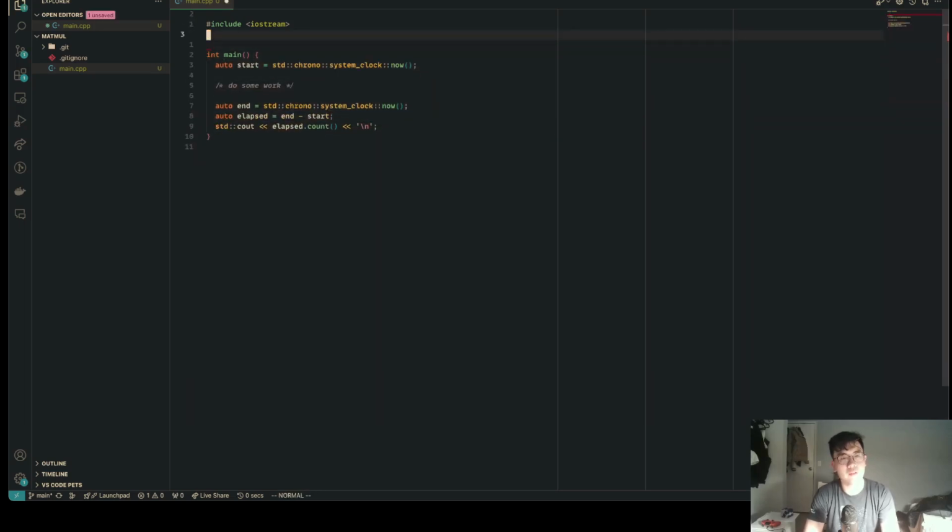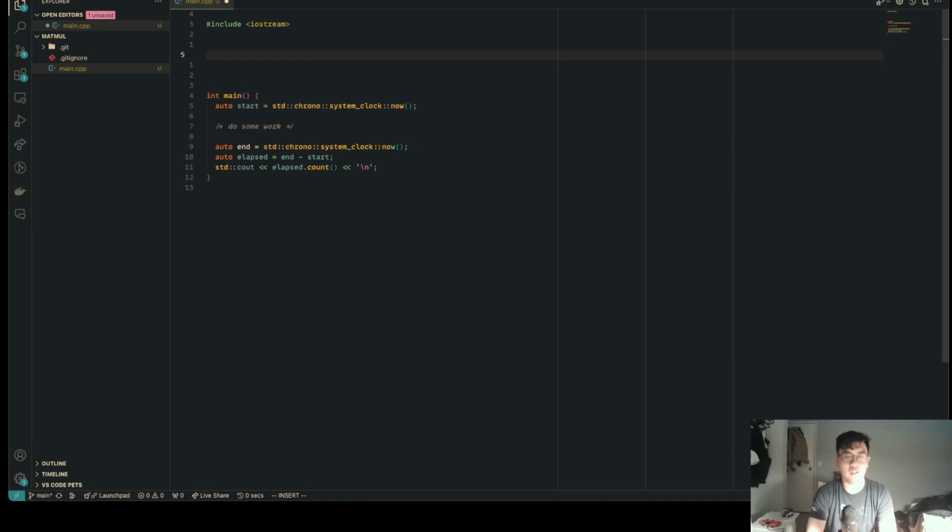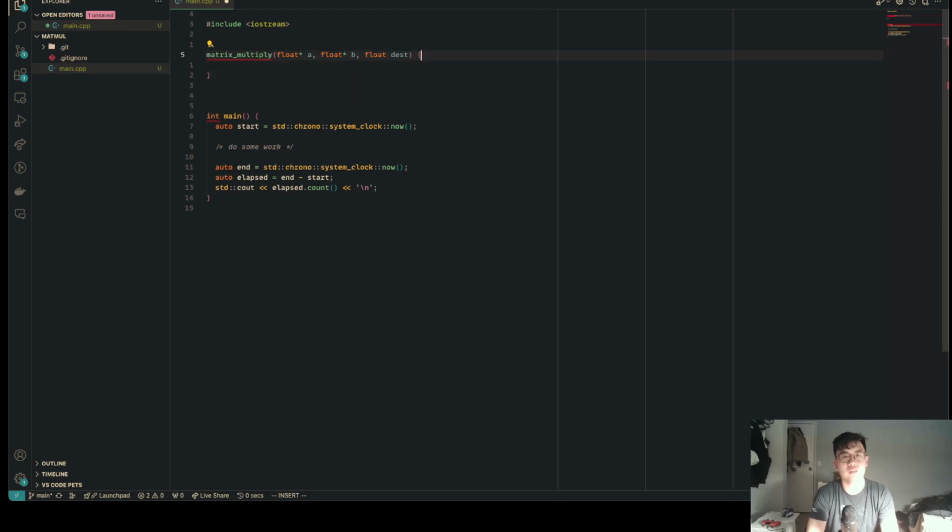Okay, and in our doing work, so let's think about, so our operation will be matrix multiply, and then what it will take is a pointer to A, B, and then this is our destination.